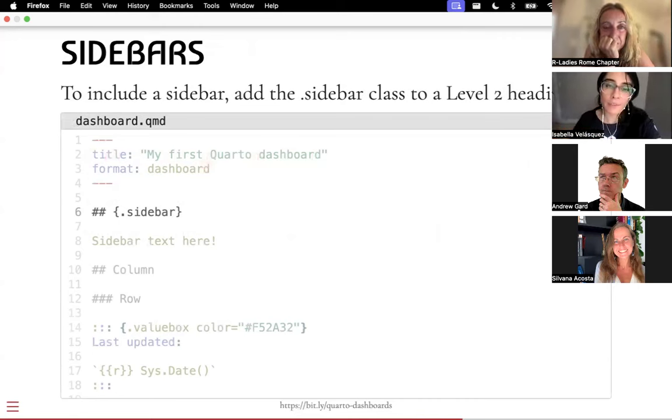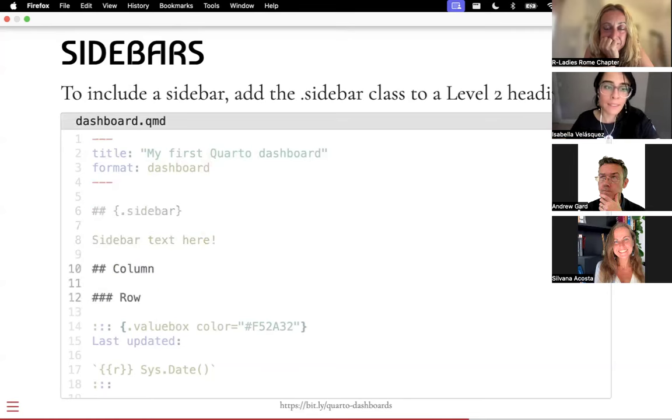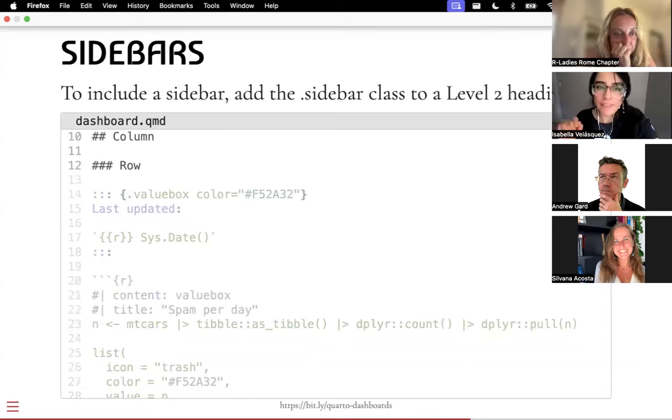If you want to include a sidebar in a Quarto dashboard, you add the sidebar class to a level 2 heading. Notice that anything below is going to be included in that sidebar. Another thing I wanted to note is we are going to have to configure the layout of the dashboard slightly.